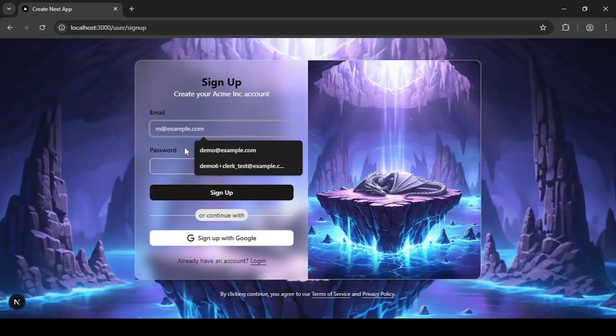And now I can just add stuff in. So this is how you do that.